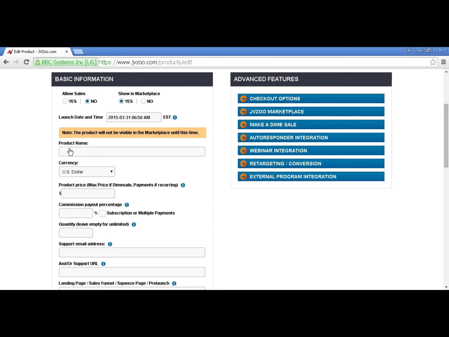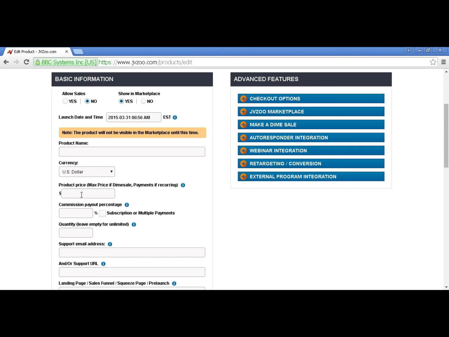Then you enter your product name in here and the currency that you're going to sell it in. By default, it's set as the US dollar, and it's best to leave it at that setting. The US dollar is, of course, the currency of international commerce. But if you're launching a product for a particularly local audience, then there are other currencies that you can choose from. You can have the Australian dollar or the euro, Japanese yen or pound sterling.